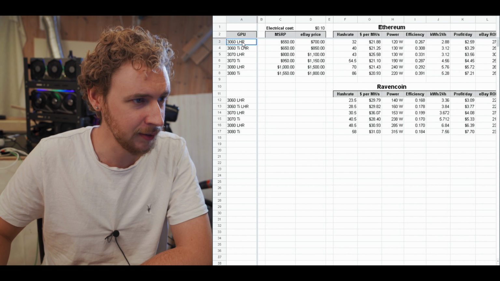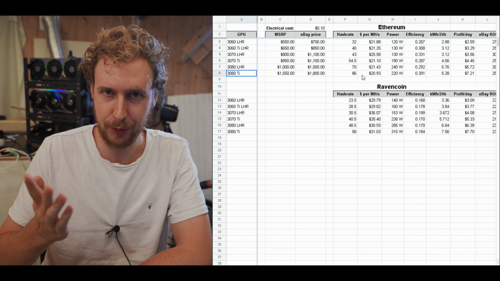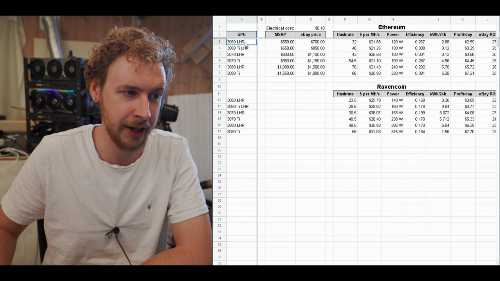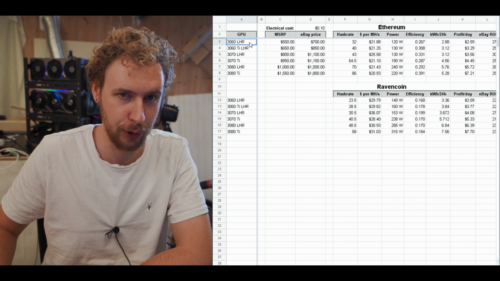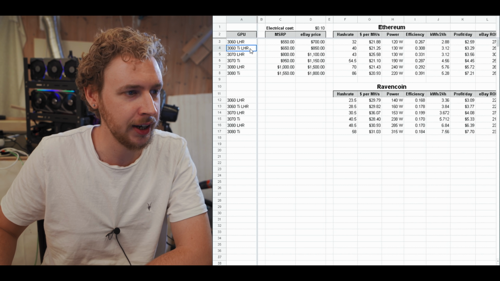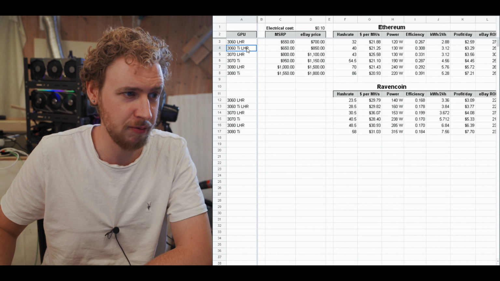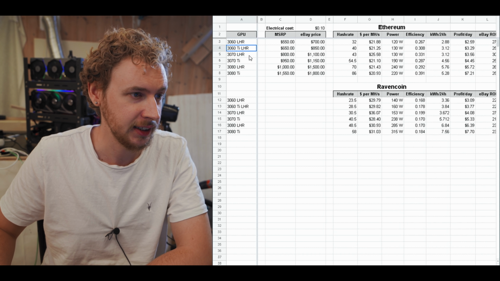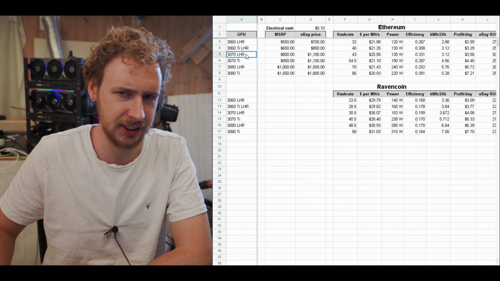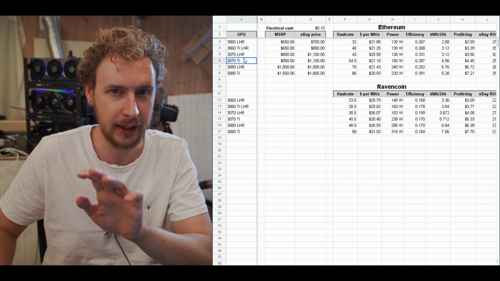I have listed here all of the GPUs currently that can be LHR, right? So we have the 3060 that's always been limited on Ethereum mining, but has recently gotten the full LHR models, the full LHR limiter. Then we have the 3060 Ti, which exists both as non-LHR and LHR. However, it seems recently all of the shipments have been LHR. Same goes for the 3070, which can be both, but all recent models seem to be LHR. Then we have the 3070 Ti, which across the board are all LHR.